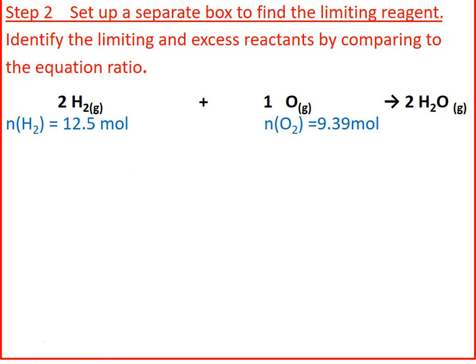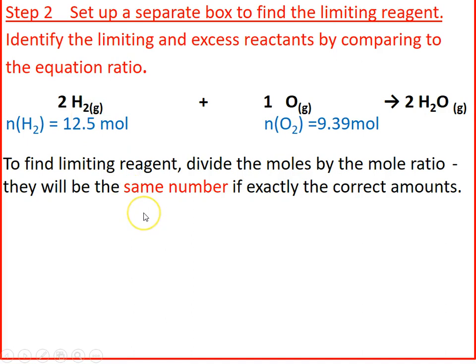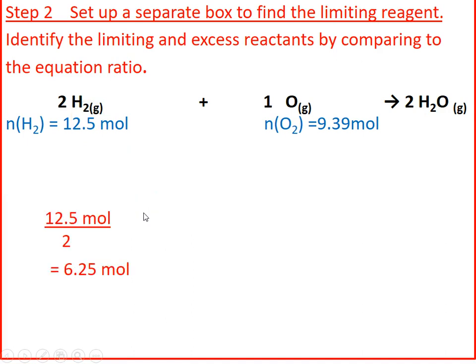reactants. So we've got our mole ratios, and currently if you assumed it was a 1-to-1, then this one looks too small, but it's a 1-to-2. So we're going to turn it into as if it was a 1-to-1 reaction by dividing each of our moles by the mole ratio. So now if you divide the 12.5 by 2, you can see that if it was a 1-to-1, you've only got 6.25 moles when you would really need 9.39 of both in order for them to both react.